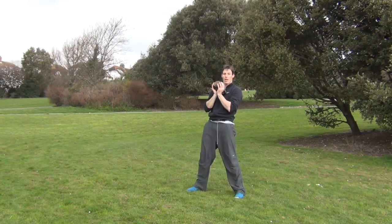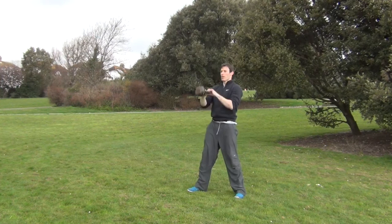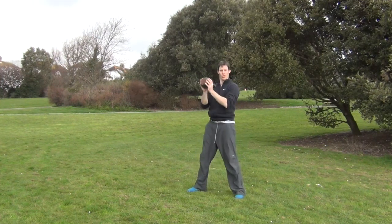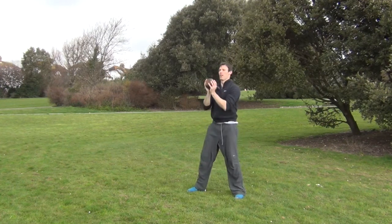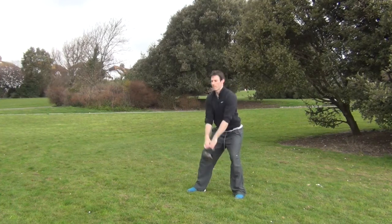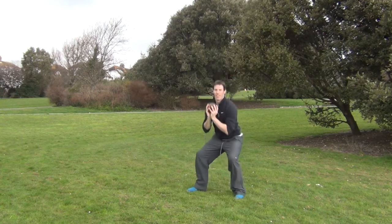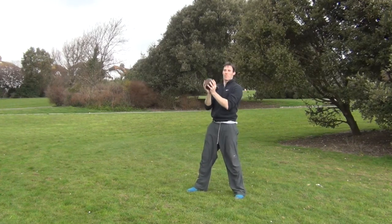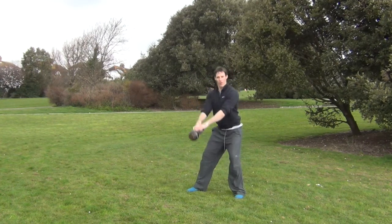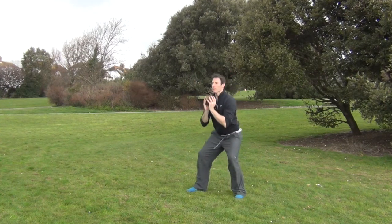Next up we're going to do the same thing but you're going to squat down — so we go swing, squat, push away. One, two. See if we can finish this workout before it starts chucking it down. Three, four — good, deep squat — five, six. Come on rain, let me keep filming. Hopefully it's not raining where you are. Boom.